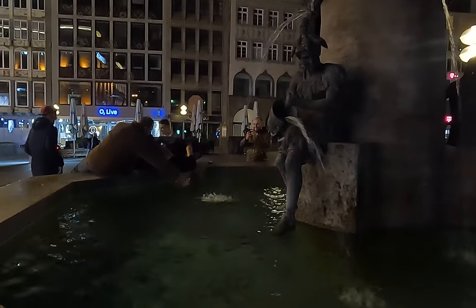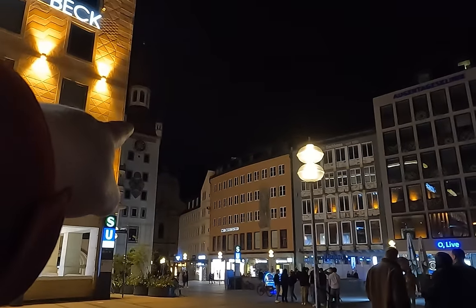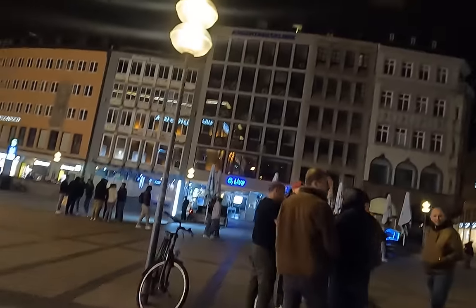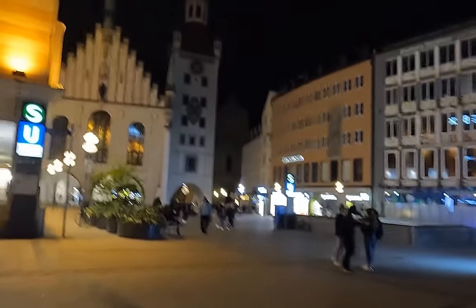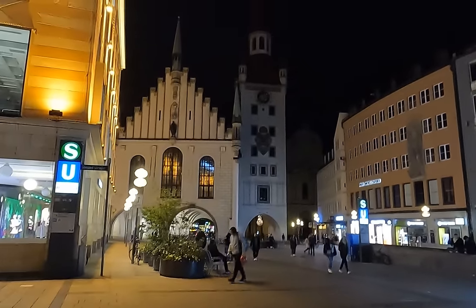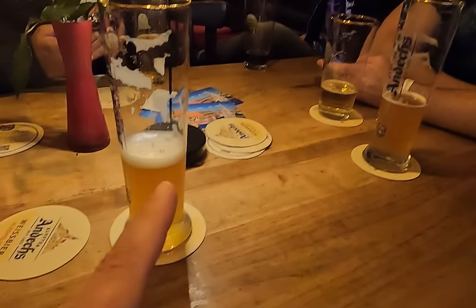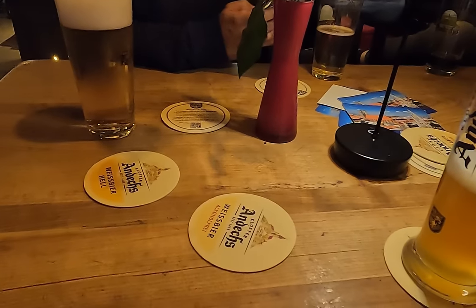Oh, there's a man sticking his head in it. I wouldn't do that. Cease if you want to live. What? Where? Oh, that's the old... Wait, the one there or the one here? So this is New Town Hall. This is 1870. So we got to go to look at the old town hall. And the people are doing shit. We got to go over here. One of these is from the 1300s. I don't know if that's it. I don't think that's it. So what we got going down here, this is round what, three for us? Did we do one or two at the last? Two or three. So this is the third one. Yeah. And here comes the fourth one.